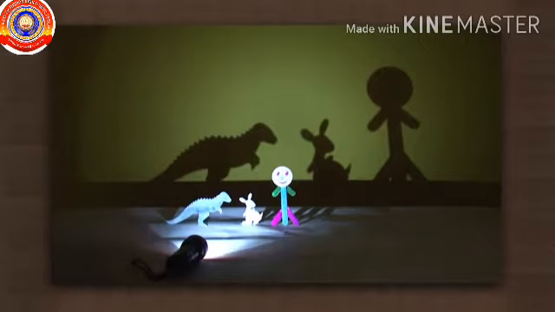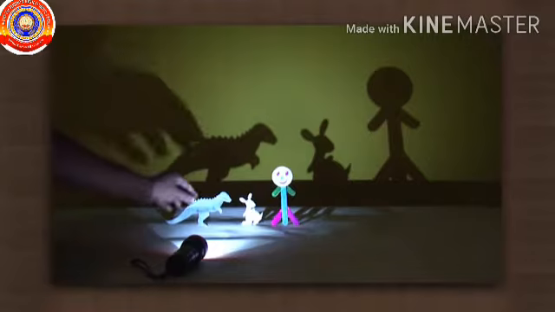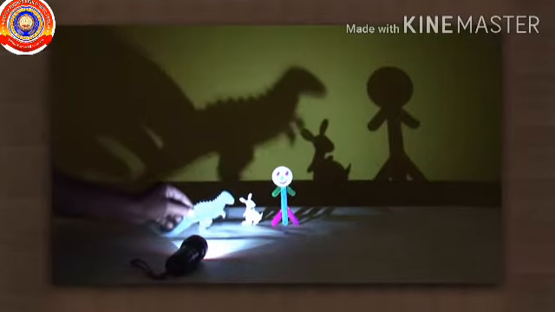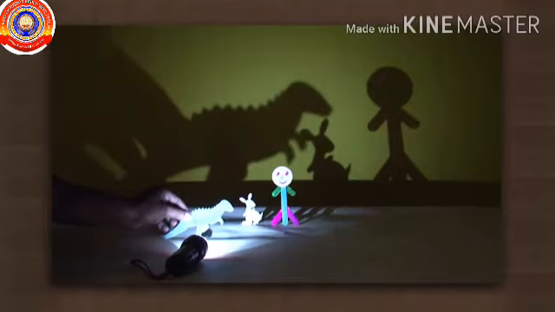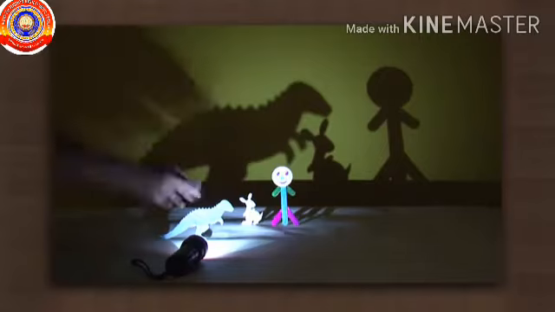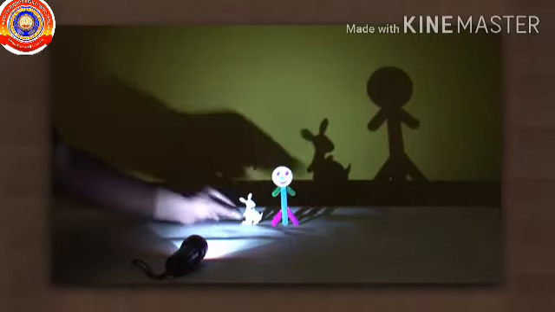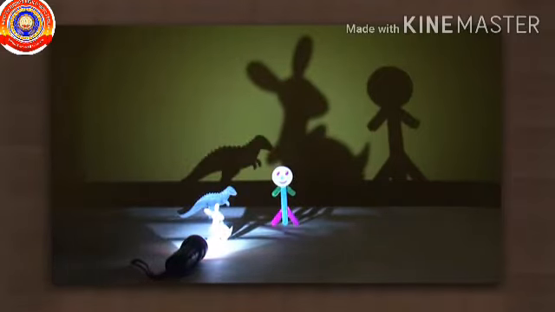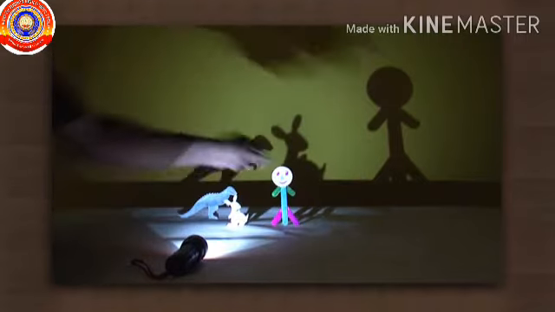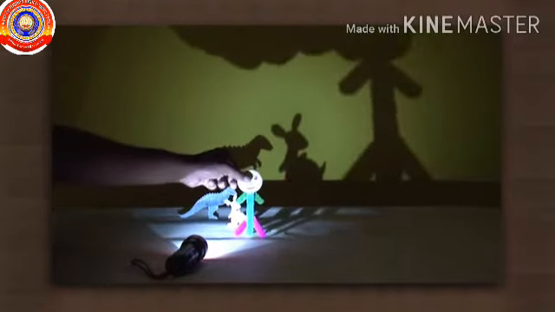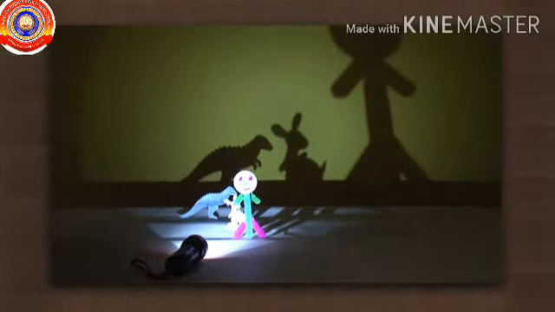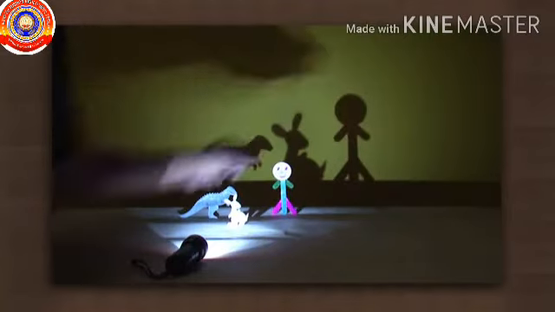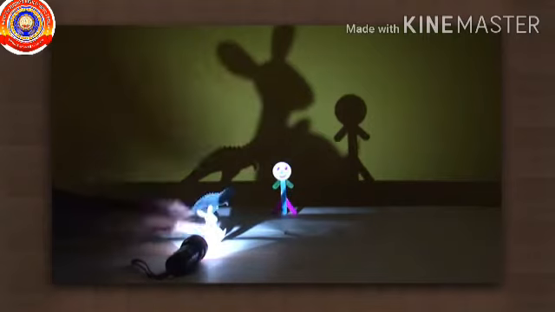Now let's move these three objects and observe their shadows. Did you notice the shadow enlarges when we bring this object near the torch and gets smaller as we move it a little far away? Observe the shadows. This happens because as the object moves closer to the source of light, it blocks more light coming from the light source, and hence the area of the shadow increases. Every time the distance between the object's surface and light source changes, it also changes the area of the shadow.